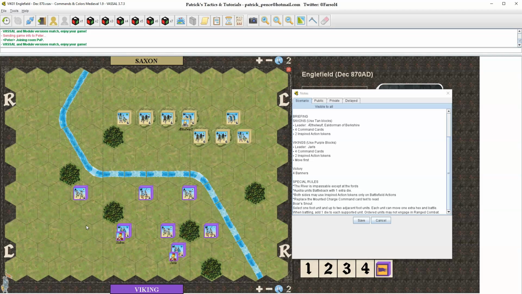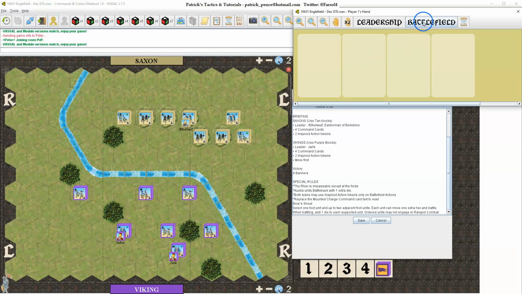This is neat. The Auxilia units have essentially a defensive capability of +1. So if they are attacking, they simply use 2 dice. But if they are attacked, they will battle back with 1 extra die, which I think is going to be a nice harbinger of things going on in this particular set of scenarios. And we can only use our inspired action tokens for battlefield actions. And just to remind everybody what those are, of course, they are the moving a leader, which we very seldom ever use, battle bonus, which I use a lot, and bravery, which Peter uses a lot.